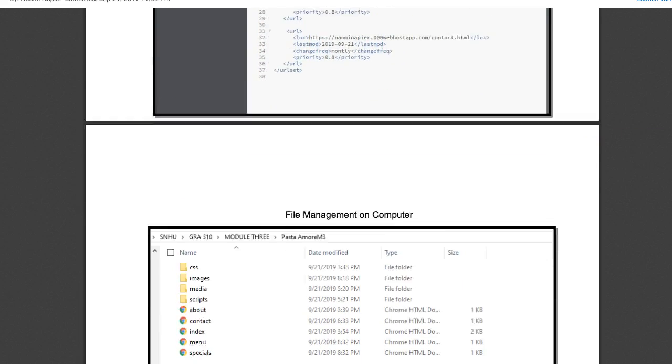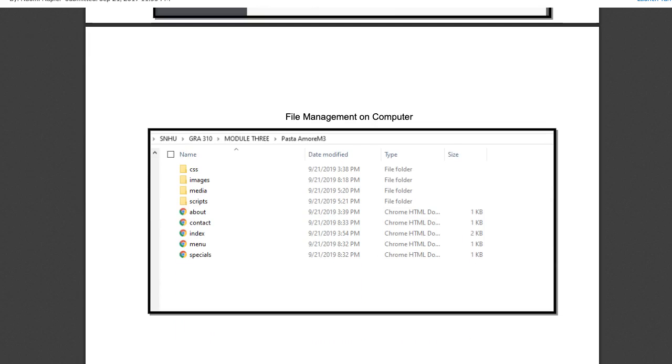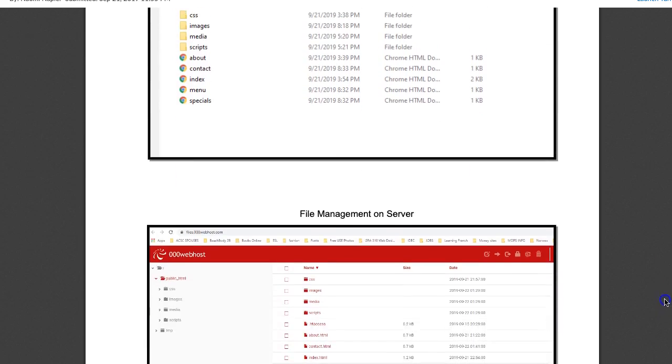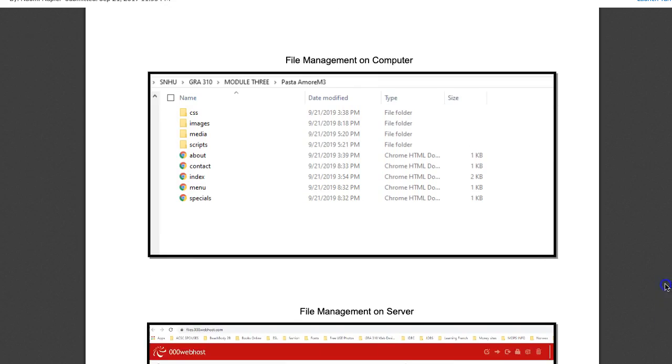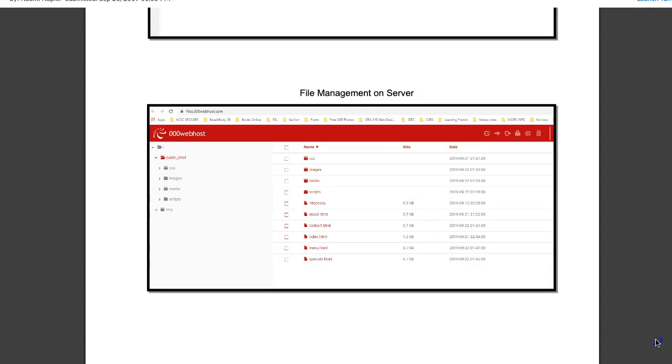Well, I see that in your fourth week submission. And then I see that you have your desktop matching what you've got on the server. Now, this is the 000 web host. Whichever you prefer. You know, some people like the 000 web host because the file manager is easier. And GeoCities file manager is a little antiquated.